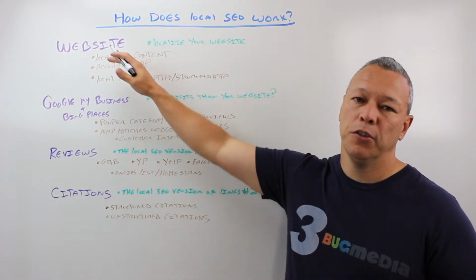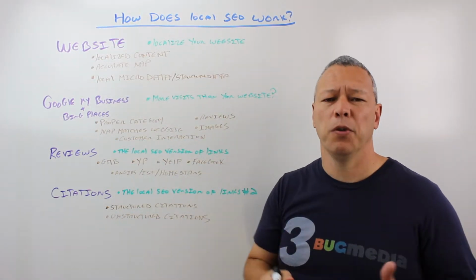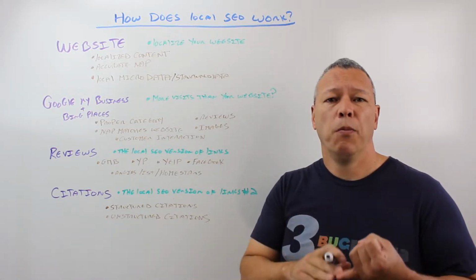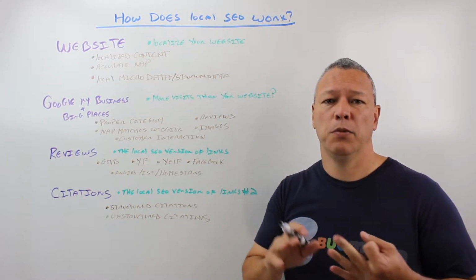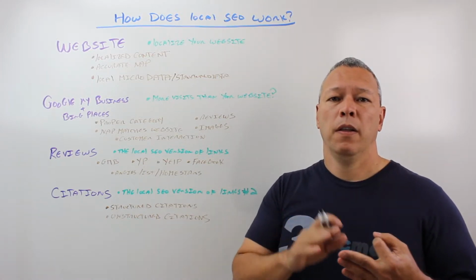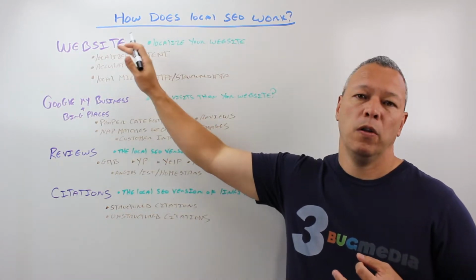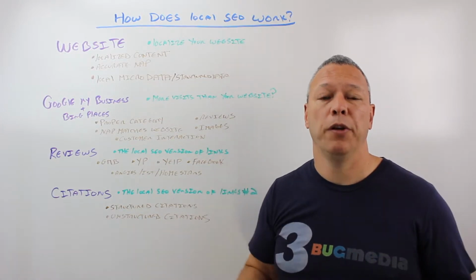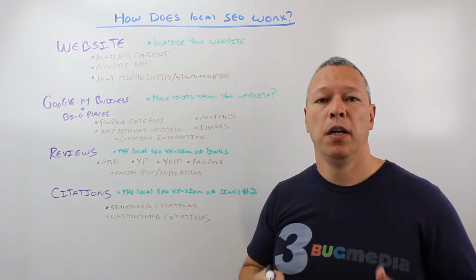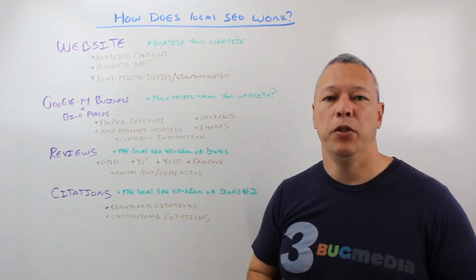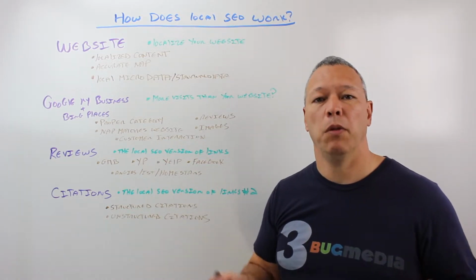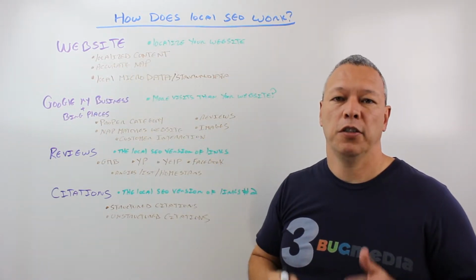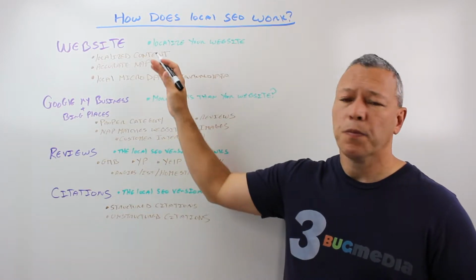So how do you do that? You're going to start off with localized content. When we talk about localized content, we're talking about all the pages on your site: your home page, your service pages, blog content, things like that. You want to make it local in nature. On your home page, you should be talking about what you do and where you serve. So, we're a real estate company located in Charlotte, North Carolina, and we serve the greater Charlotte area. Make it very easy for the search engines to understand what you're all about.